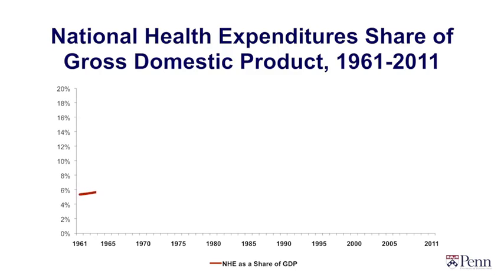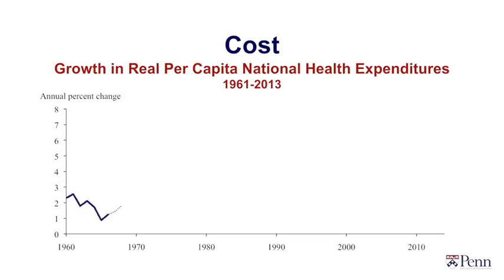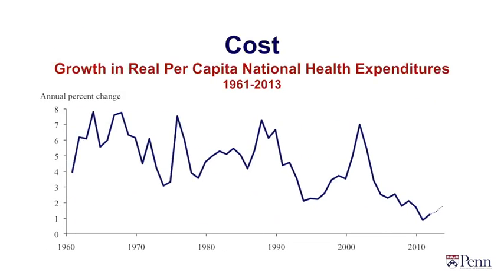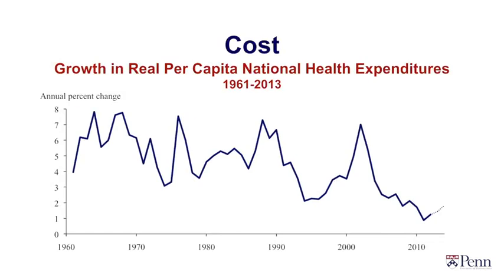In the early 1960s, we spent about 5% of the economy on healthcare, and it's grown each year faster than the economy, so that today we spend about 18% of the economy, or $1 of every $6. In the last few years, it's true that healthcare costs have moderated over time, and that's been an important element in going forward. But cost control is very, very important.